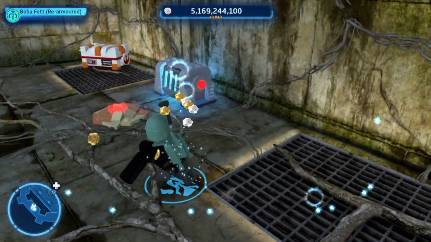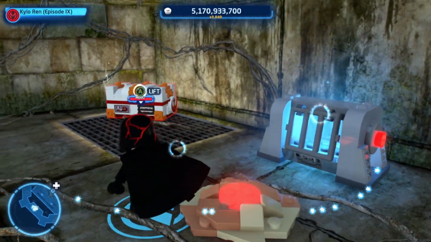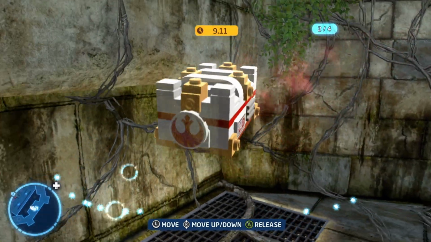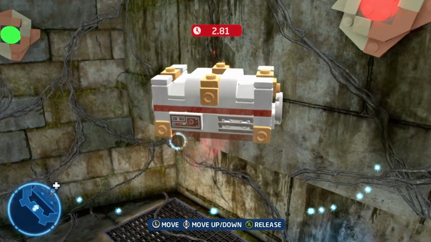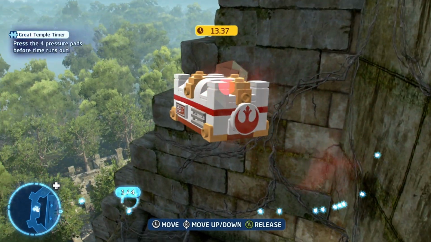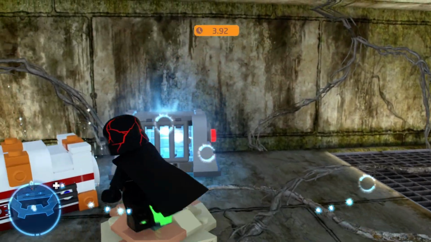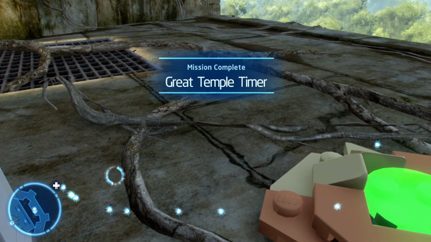There's something over here. We need a Jedi, or some other force sensitive character, to press 1, 2, 3, 1. And that's 4. Come on, go. No! You didn't press that one. 2. Three. Four. I'll press the last one by myself. And there we go. Great temple timer.